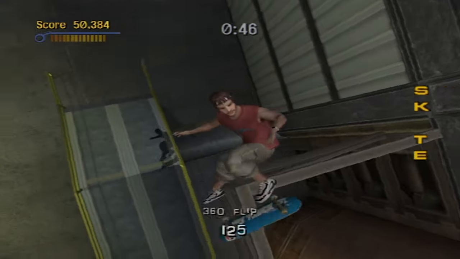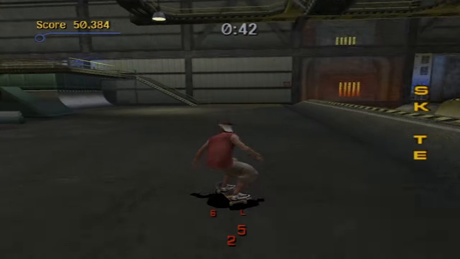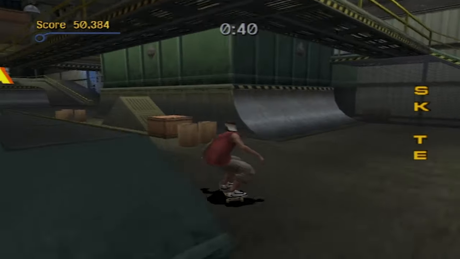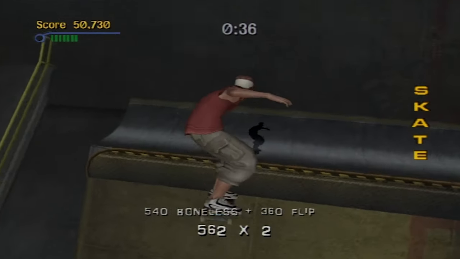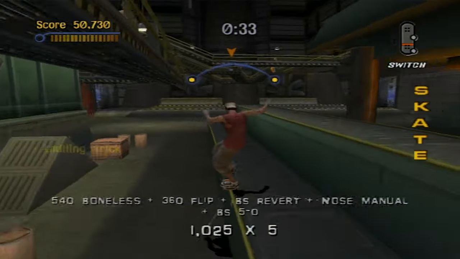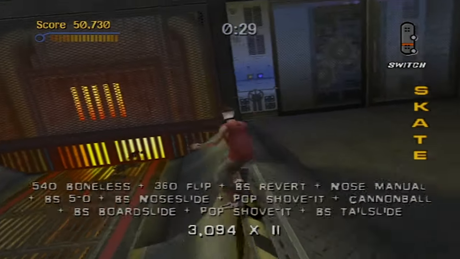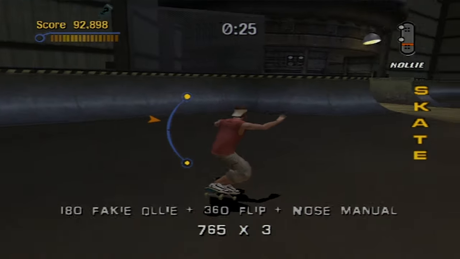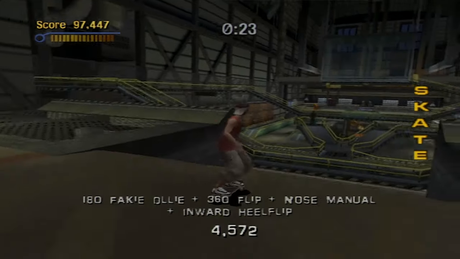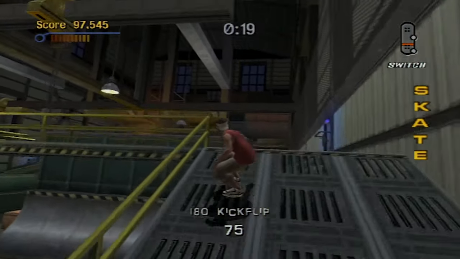But one of the reasons why I have to be a vert guy is because the challenges are different. As a street skater, you have to 50-50 that one rail over there. As a vert skater, you have to do a cannonball over this, and I did it a little bit earlier. So that's one thing that's different. The positions of the skate letters are different as well, which is pretty cool, that they went through that kind of effort.